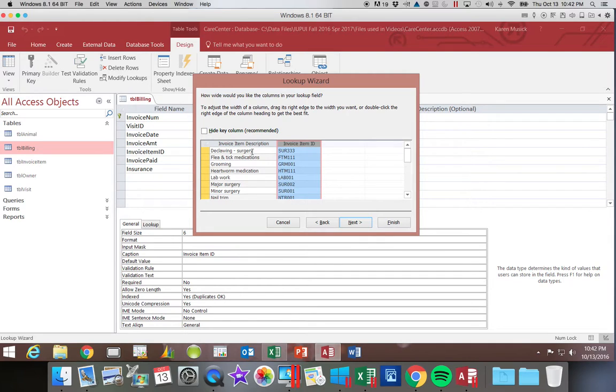So if we wanted the description to be the first field that they saw, then we could switch the order of them. I like to scroll down and make sure that all of my text is visible. Otherwise, you could enlarge these fields if you needed to. And then we're going to click on Next.